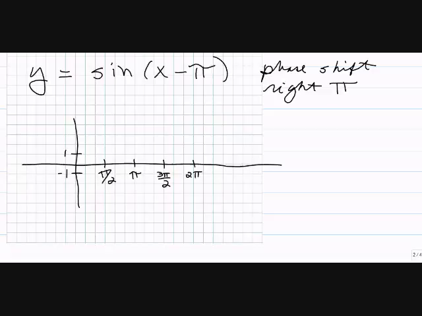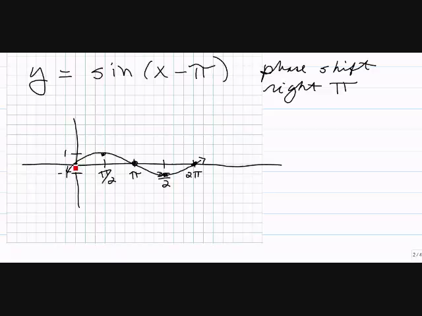And sine starts at the origin, ends at the origin. Halfway in between is still on the x-axis. Ends at 2 pi on the x-axis. Quarter way, it's at its maximum. 3/4 way, it's at its minimum. There's sine. Now let me take each one of these 5 points and move them to the right by pi.